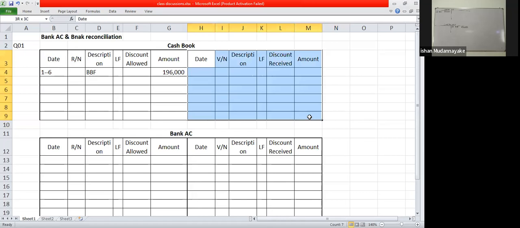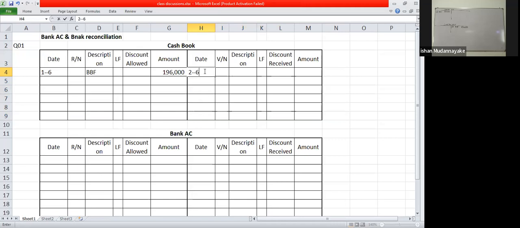Here it is a cash outflow. Your business organization deposited 20,000 in the bank to open a current account. Cash outflow from the business. We have deposited 20,000 in HNB bank, so cash outflow. Is this a cash book debit or credit? Cash book credit, bank account debit. Cash account credit 20,000.